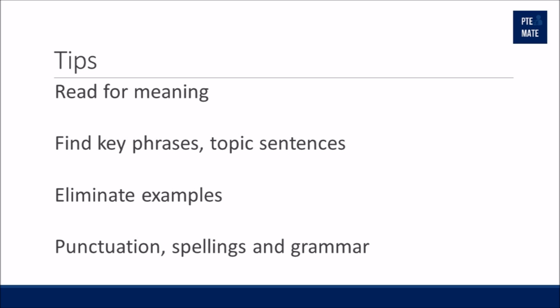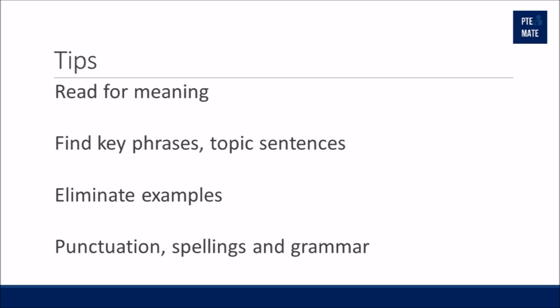The next thing is finding key phrases, and this comes with practice. I can't stress enough. If you want to find key phrases in a sentence, you need to practice. You need to understand what meaning that sentence is trying to convey, and only then can you understand the key phrase in the topic sentence. A topic sentence is essentially the key sentence in a paragraph that primarily describes what the paragraph is trying to say. All right.